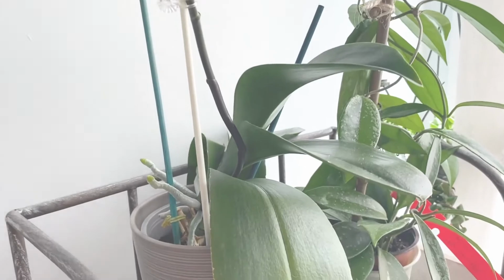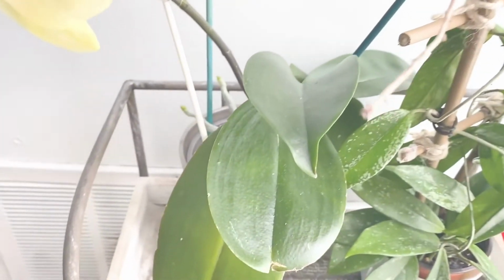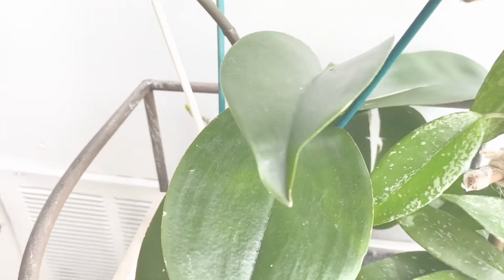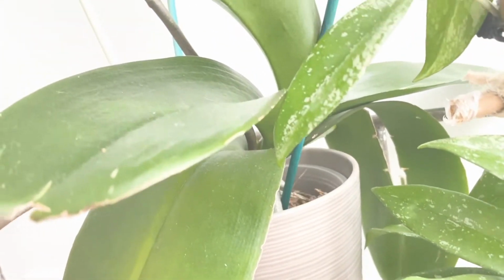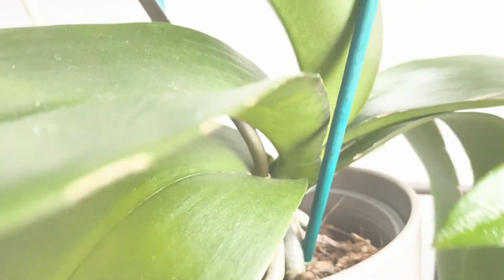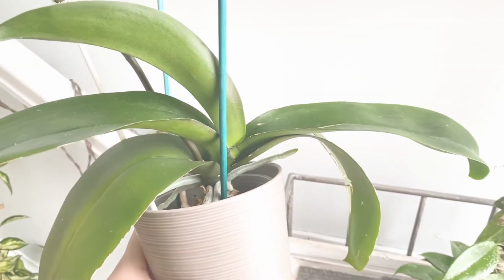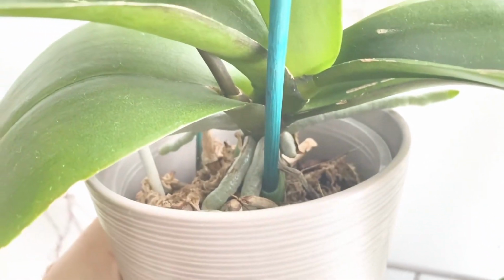It's a big orchid. Yeah, it's a big orchid. As you can see, the leaf is very plump. It was rescued, so before it wasn't this happy. I'll lift it up. It's a big orchid. It has tons of roots growing.